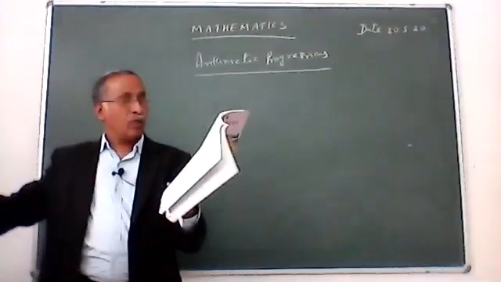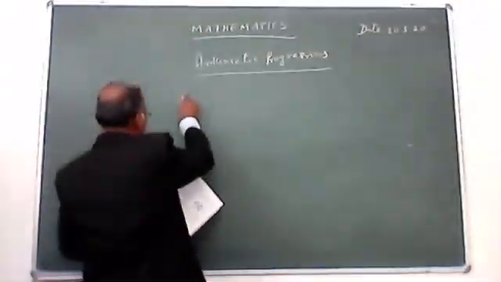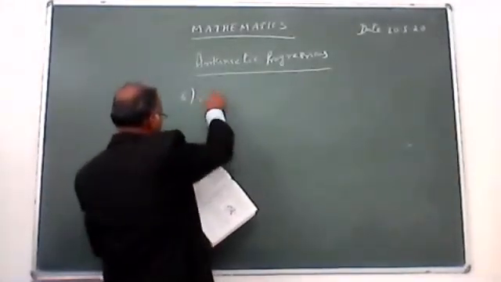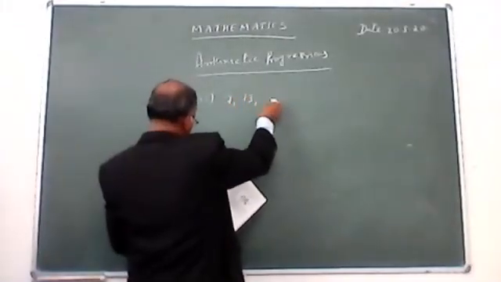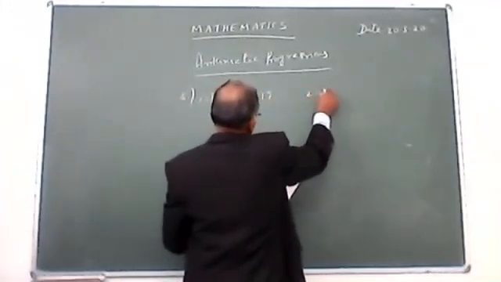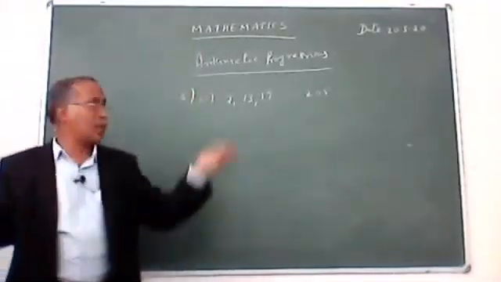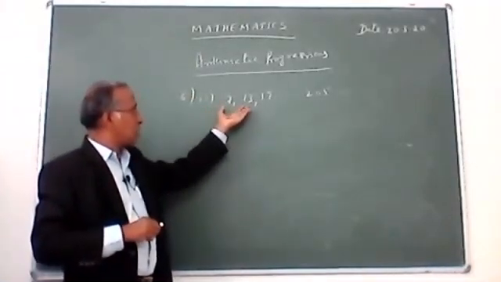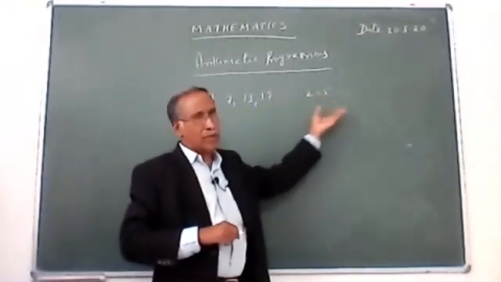Now, find the number of terms in this AP, they have asked here. In the AP, how many terms are there to find out? The AP they have given is 7, 13, 19 and so on up to 205. In the same way, in the form of a statement they have given, here the first term is 7, the common difference is 13 minus 7, which is 6, an is 205, and n you have to find out.